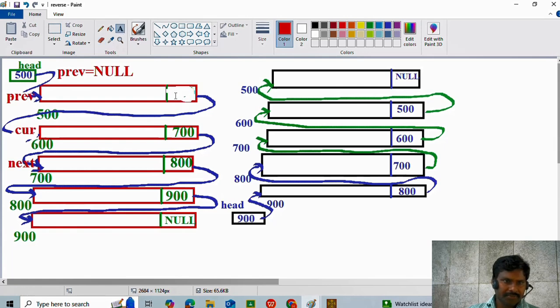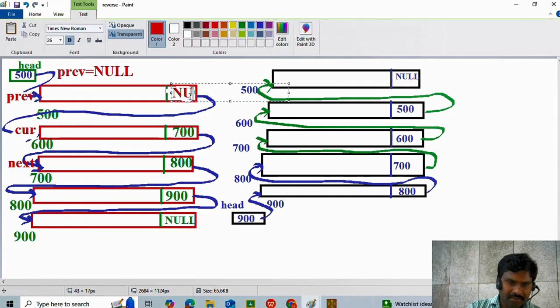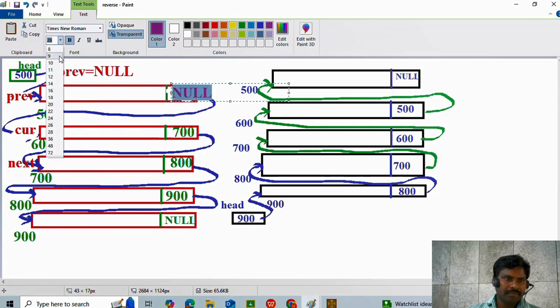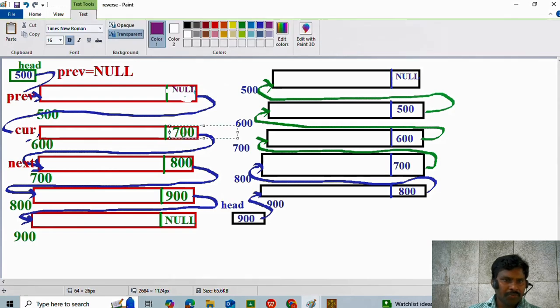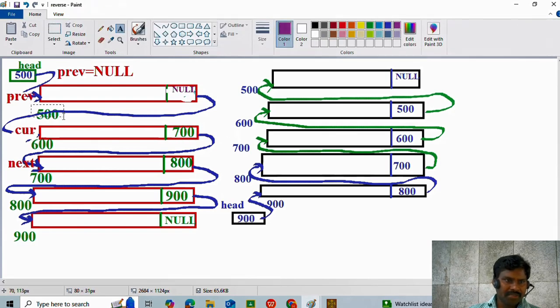In the first case the previous value is null, that null is stored here. Next one is here you have to move the previous node. The previous node is 500. So this address is 500.